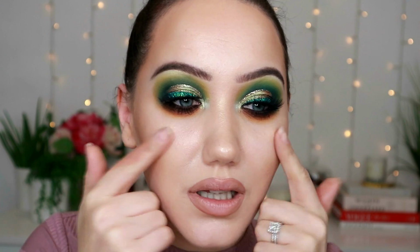So my natural oils are definitely showing through quite a lot, just through my T-zone, like here, but usually a quick powder will get rid of it. I think I look more oily than usual, but it's probably just the foundation. But I do feel like when I tap over it, it's removing the foundation.